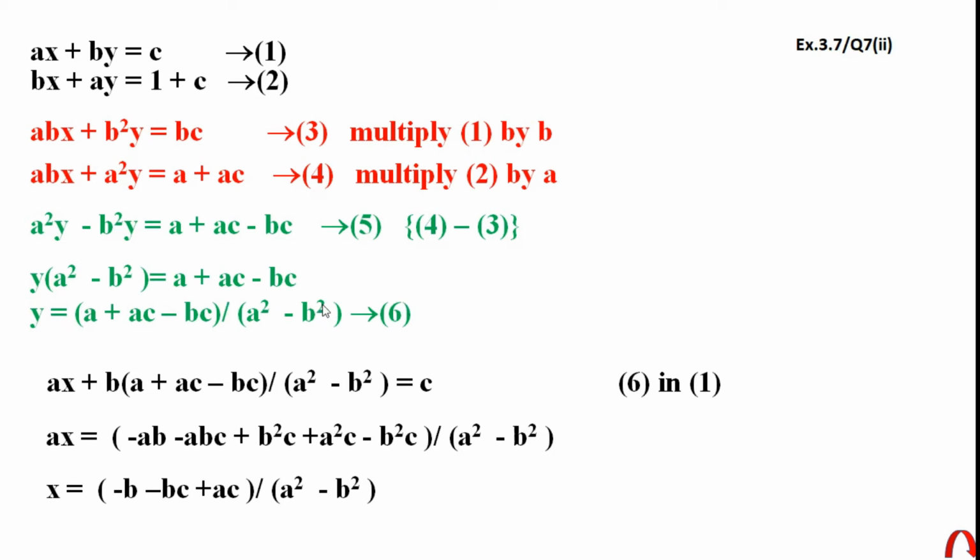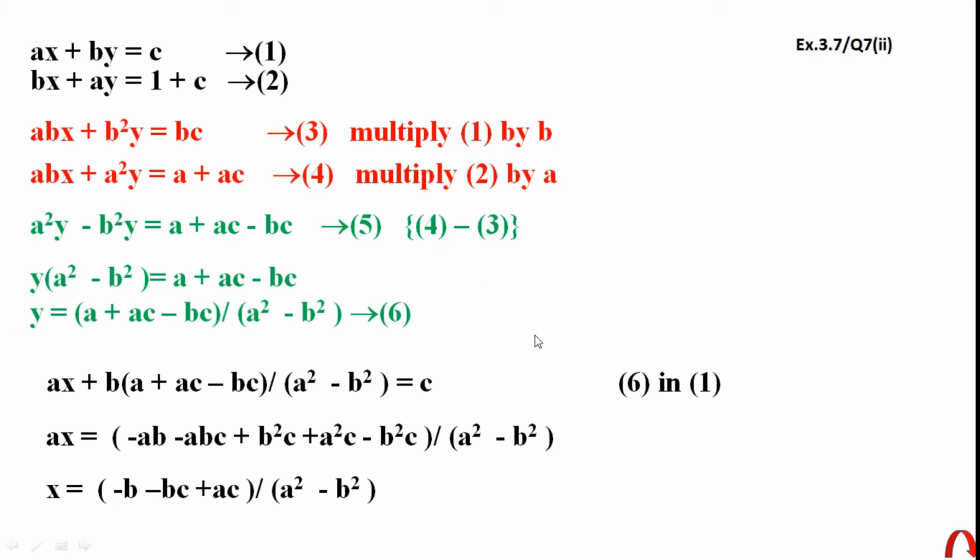Now we can substitute this value of y in the first equation. So 6 is input in the first equation. So this is the equation that was given to us. In place of y, we have made this input and open the numerator. So when we open the numerator, it becomes ABC minus BC. And we've taken everything to the other side, taking an LCM, and we get this as the answer. So x is equal to this and y is equal to this in this particular question.